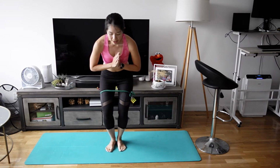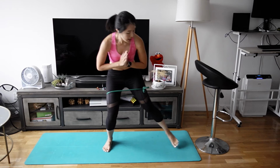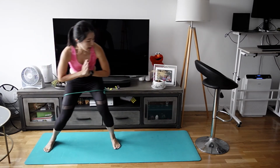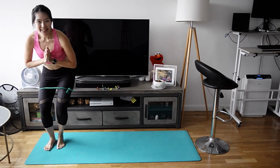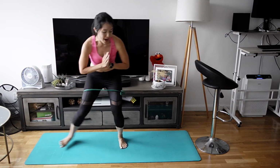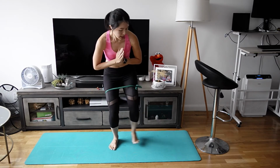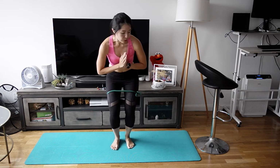Go back to those crab walks, right and left, in 2 and 1. Right here, left, 2 steps right, left, right. Come back to the center. This time we'll tap our left leg out first, in 2 and 1. Tap left, right. So really getting into the glute med here.